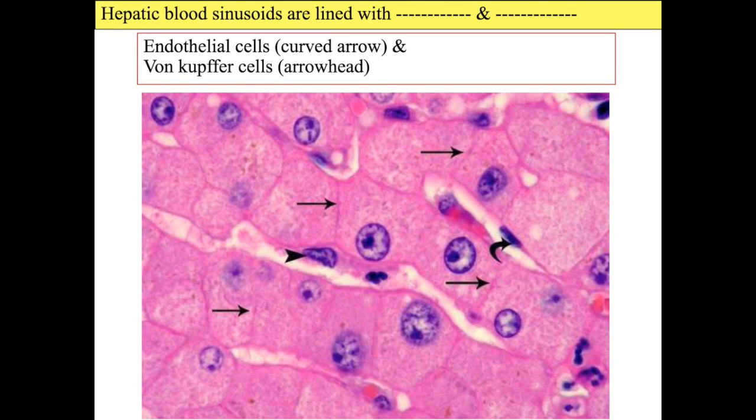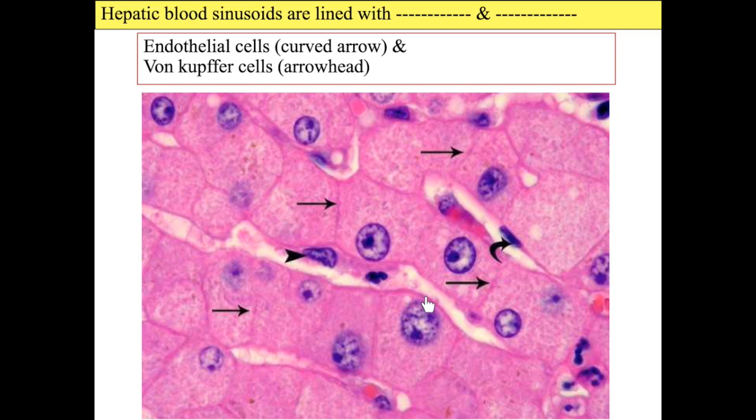This picture demonstrates the lining of the blood sinusoid. As you see, this is a blood sinusoid, and this one also, and this one. Why? Because they contain blood. Then, if you look at the lining wall, you can identify this flat nucleus. This is the nucleus of the simple squamous endothelium, which forms the main lining of the blood sinusoid. So you cannot see all of the lining cells; you can see one or two, depending on the plane of the section, whether it passes through the nucleus or not.